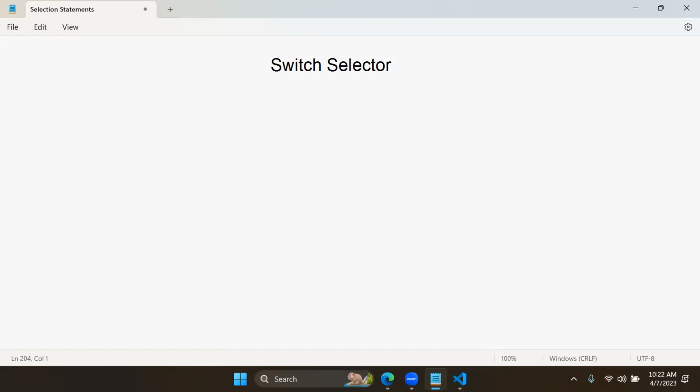So in computer programming, the majority of terms are electronic related. Now, what is a switch in electronics?